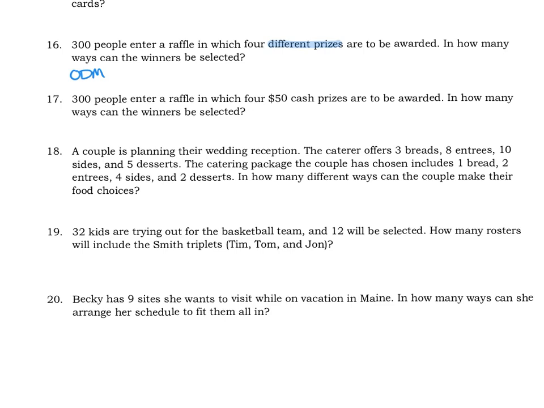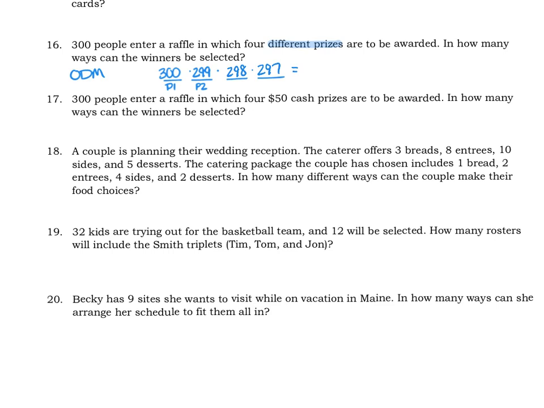Now again, we don't want to think of this from the perspective of 300 people. We want to think of this as we have 4 prizes to give out. And if everybody's got their name in the hat, when it comes to awarding prize number 1, there are 300 different names in the bin. You pull one name out and you say, hey, you won this prize. Then prize number 2 is awarded. There's only 299 names still in this big bin or whatever. Then 298, and then 297 for the last set of names.